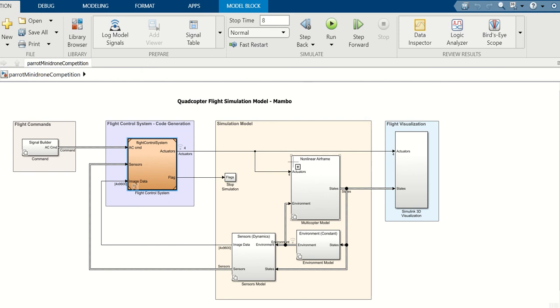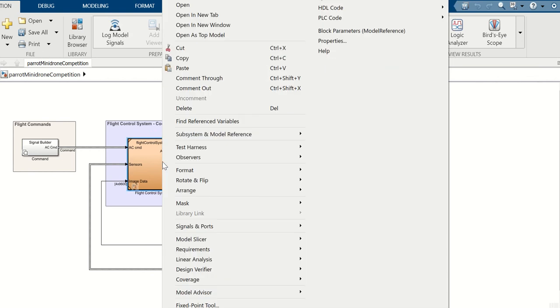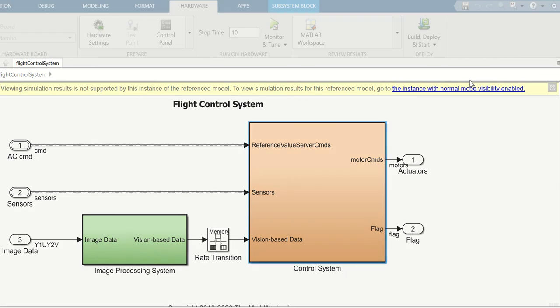When you're doing the real flying, I'll just give you a quick demonstration of how to do the real flying. You go to here and you click, and then you go on to, we click on that box there actually, and then do open as top model, and then go on to hardware and click on this button here, and then click on that button there, and it will then have a go at trying to download the code into the drone.